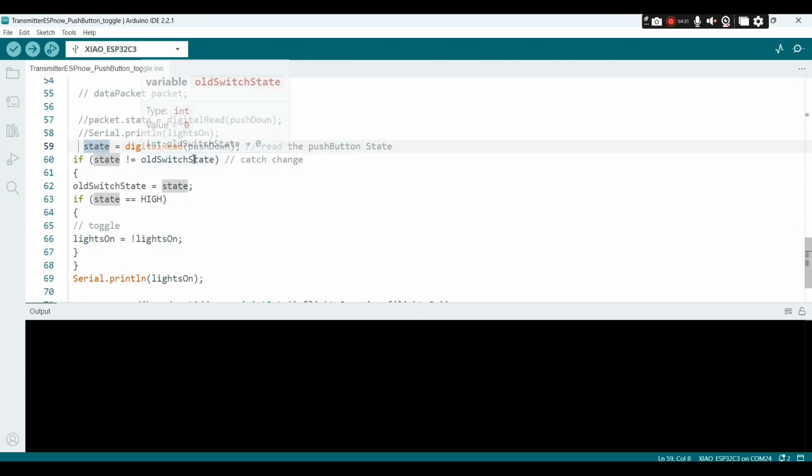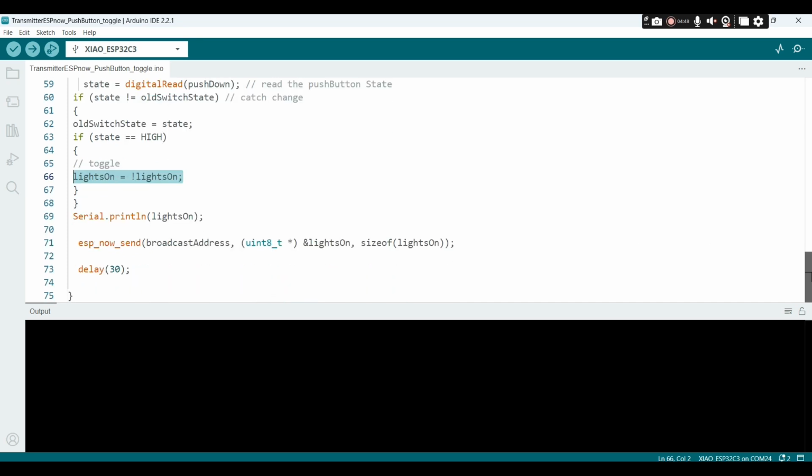So here is the state of the push button. Here is how to form a toggle switch, okay guys? You follow these steps to form the toggle switch. It's very simple.